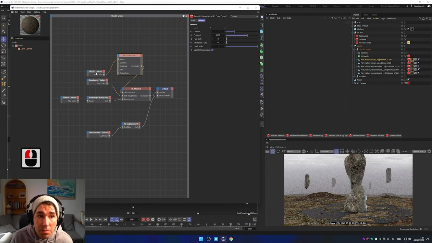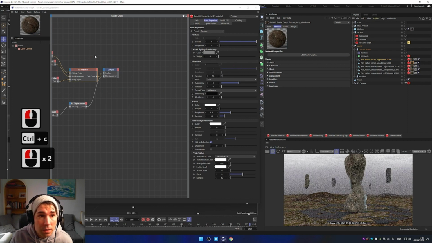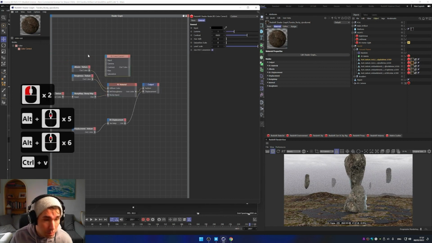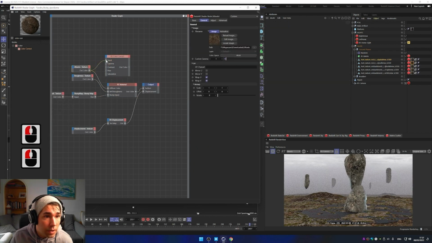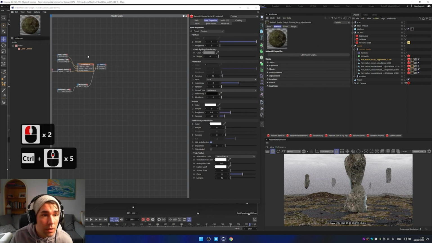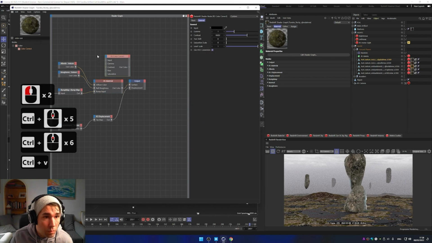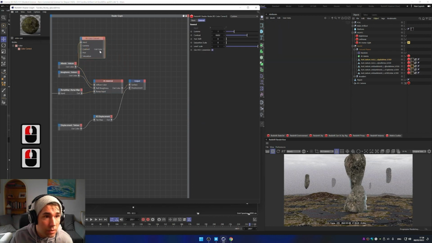And do the same thing for all the others. I'm just gonna copy that, go inside this one, bring this node, plug the albedo into the diffuse, go into this one, copy inside that node, plug the albedo into input, output into diffuse, right?